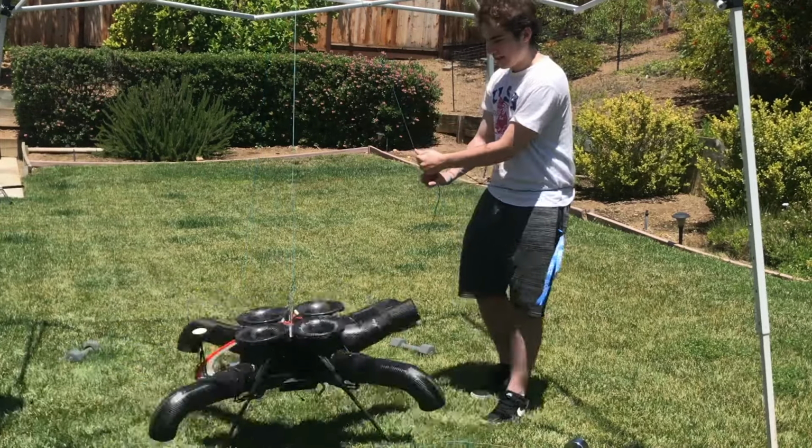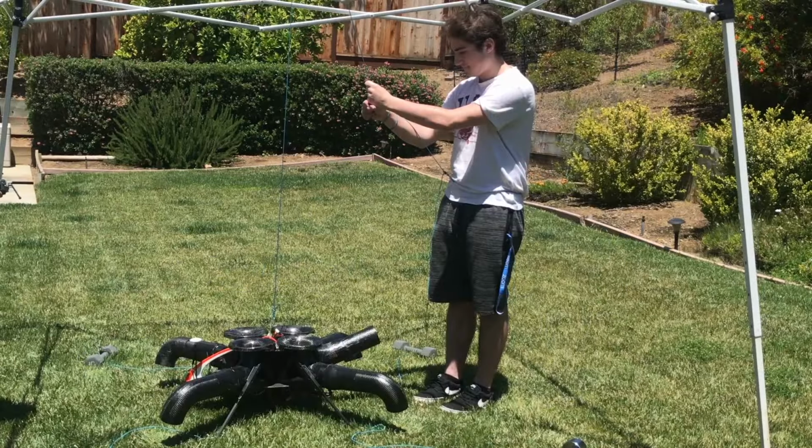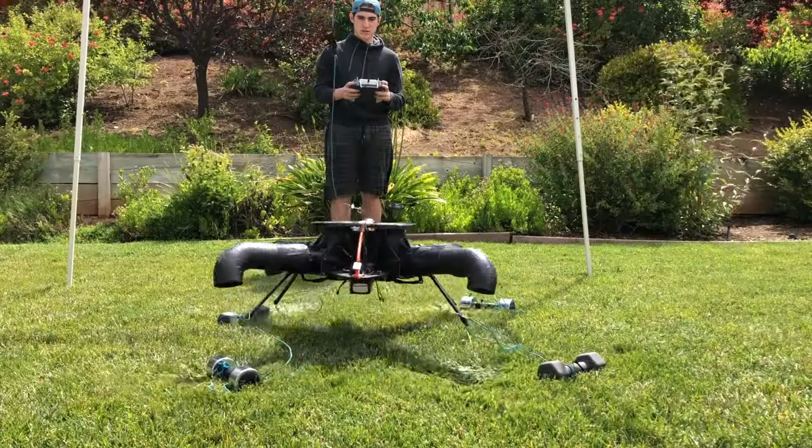Getting it to fly took some patience. But in the end, once I finally got it flying, it flew amazing.